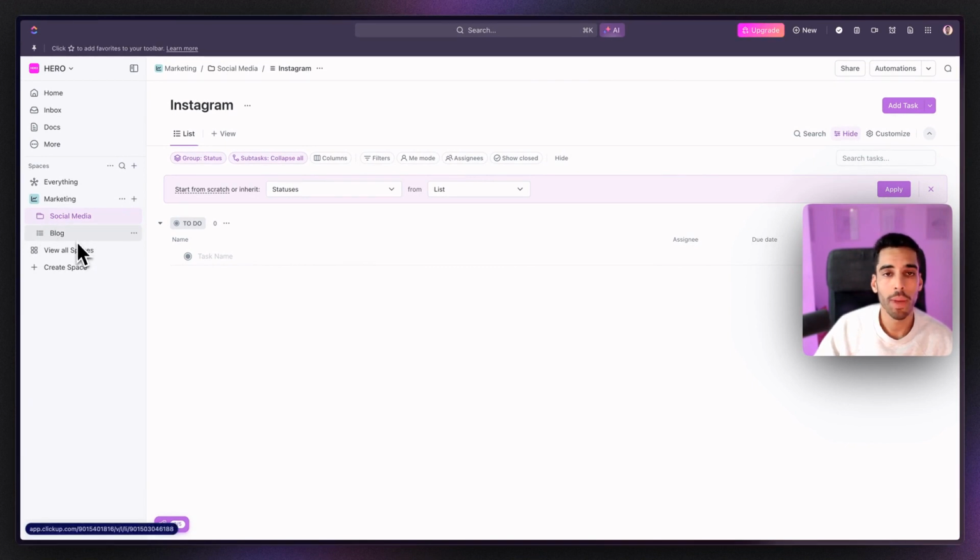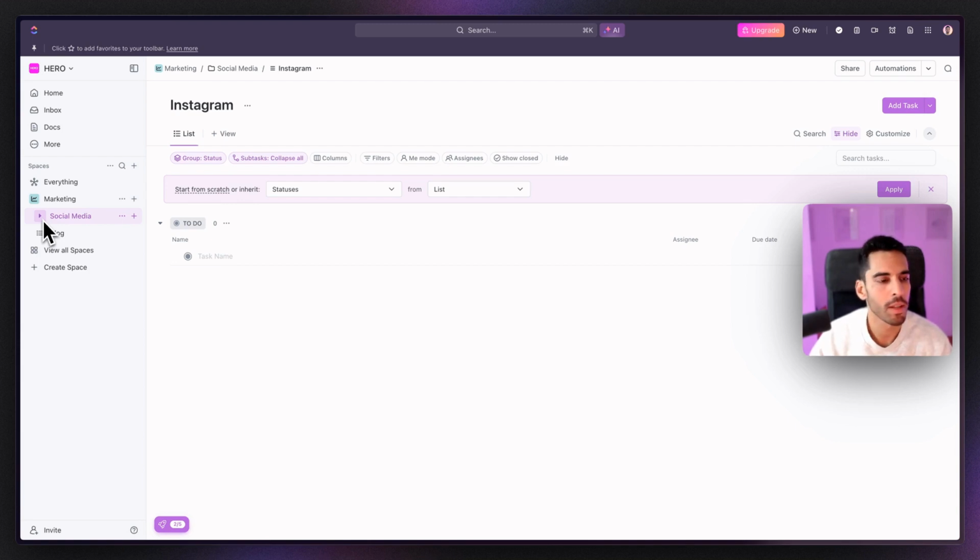And I actually recommend clients to start simple without using folders. In a lot of cases, I was able to set up workspaces with only spaces and lists, avoiding folders, because the more you complexify your hierarchy and your structure here, the harder the navigation becomes, the more frustrations it will create for your team, and the harder it is to manage team onboarding and training on ClickUp.